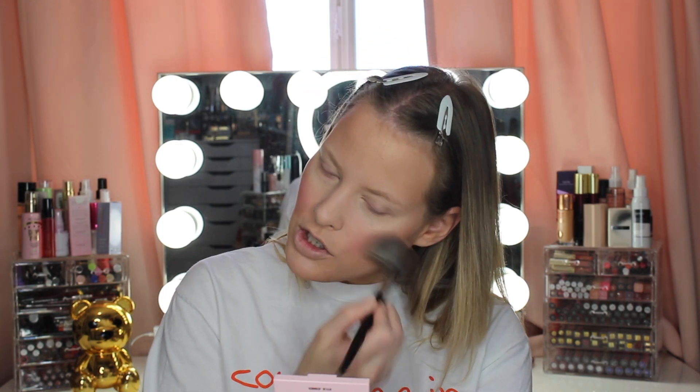Step four — sweep Ibiza on the apples of your cheeks for a healthy glow — that's the pink shade, which is perfect because I always bring my highlighter onto the apples of my cheeks. So I'm just going to dip my blush brush in there and apply that. We are definitely glowing and this matches that NARS blush perfectly. I feel like this is one of those palettes I'd use if I wanted to do a beach day makeup. I actually really like it, but the next time I use this I'm not going to use the gold underneath. I love the cream shade by itself, and the pink shade is great as a blush topper.